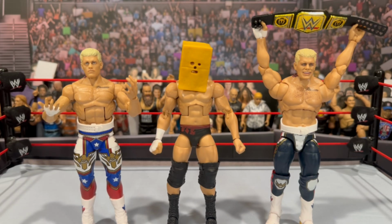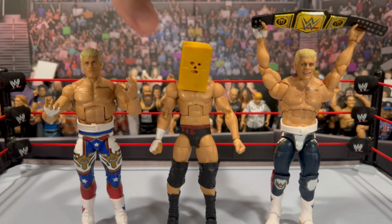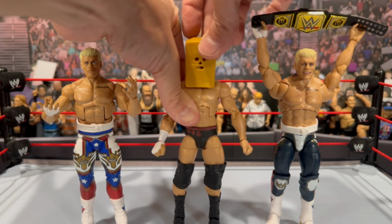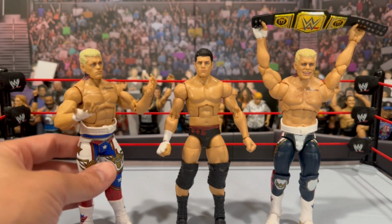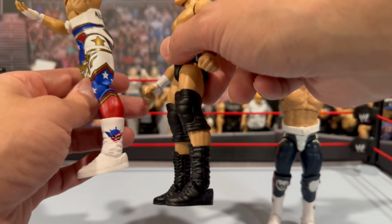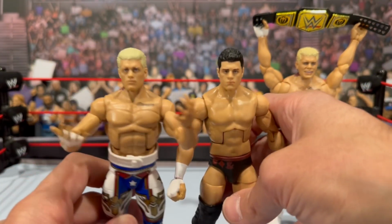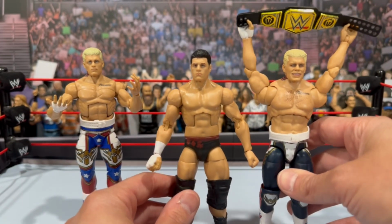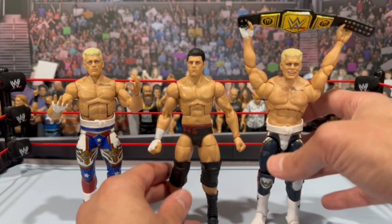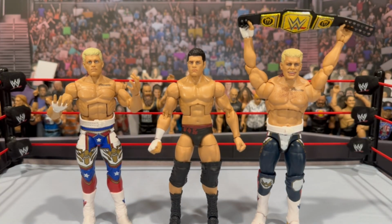I feel like we could do Cody Rhodes comparisons all day, but let's just do a few here. We have some of the American Nightmare gimmick Cody, and of course we got to remove this mask off of this grotesque, evil, ugly Cody Rhodes. We do have the Royal Rumble Elite here with the updated articulation on the ankles here with the boots. You can see how they stack up height-wise, and again, it's kind of crazy, Cody Rhodes, how he used to look to now. You also do have the Ultimate Edition, probably still my favorite Cody Rhodes figure in my collection, but some kind of more current-day looks versus something from the past.